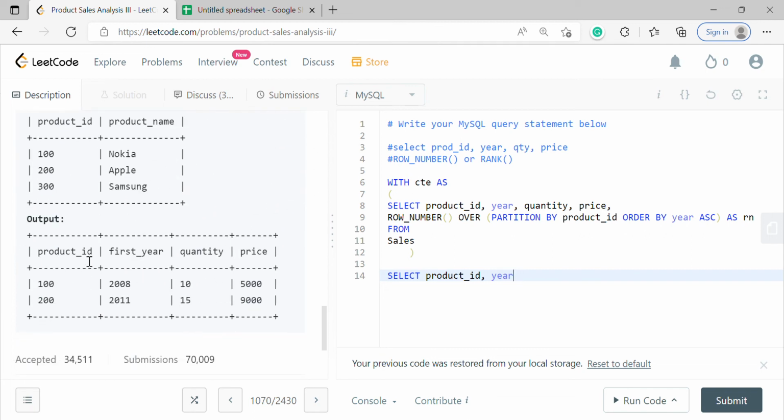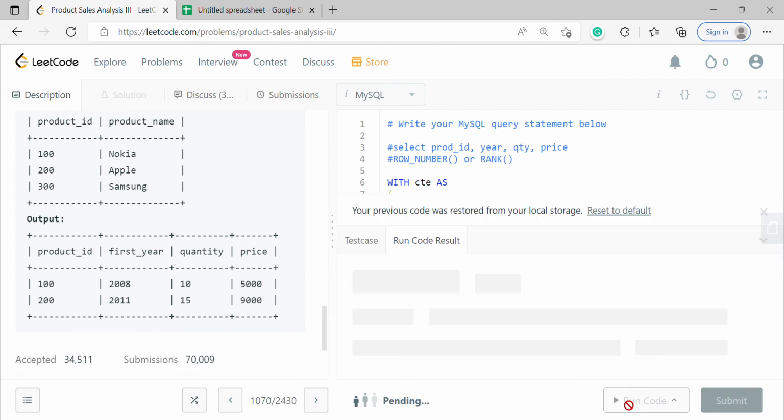So I need product ID, I need year, but the output wants it to be called first year, so I'll give it an alias. I need quantity and I need price. I'll get these columns from my common table expression, which I created on the top, and I need only the first row of every partition. Okay, and let me try to run this.